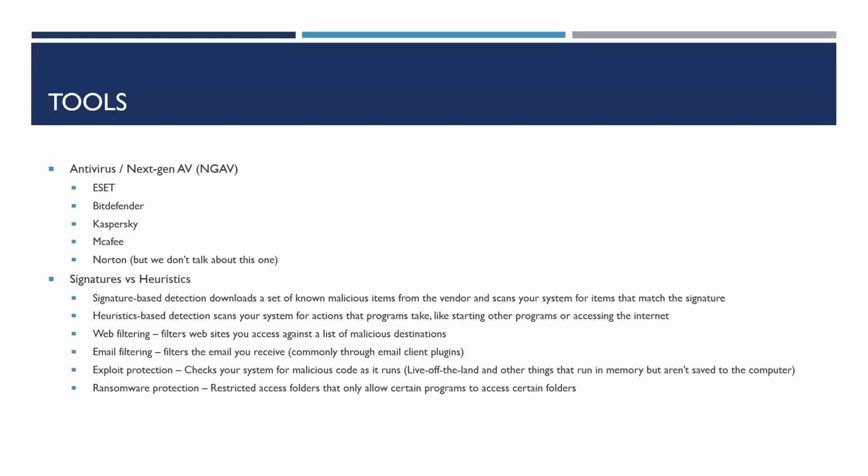Email filtering. This is often a component of your Outlook, or something that sits between your email reader and the email server that says, email that comes in, I'm going to scan it, make sure it doesn't have any viruses, and then if it doesn't, I'm going to pass it on to the user. Or if it does, I'm going to block it and tell you that I blocked it. So very, very useful. Exploit protection and ransomware protection. So exploit protection is also a list of instructions that says, hey, Microsoft and a bunch of other security vendors put out articles all the time.